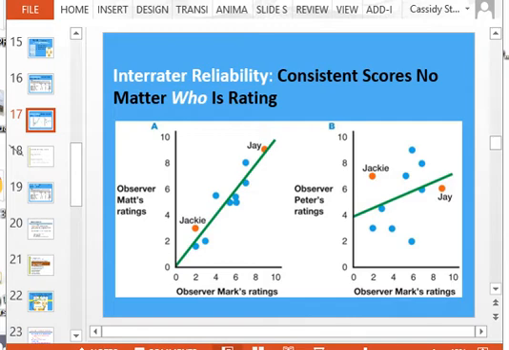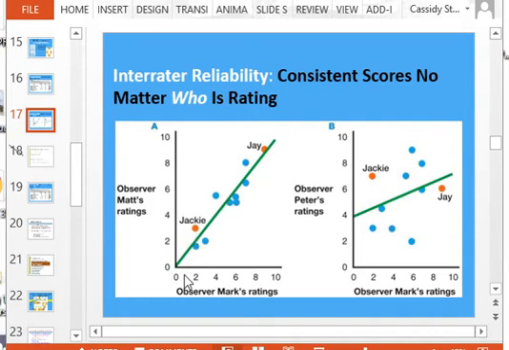So if we have two raters, if they look at Jackie's behavior here, and both Mark and Matt give her somewhat low scores on happiness, then we would say that they agree. They're probably observing that Jackie is actually not very happy. And when they're observing another child, this child J, both Mark and Matt are giving this child high scores on happiness. So since both of them are giving scores that are somewhat the same, we can be confident that they are representing the true happiness of J.